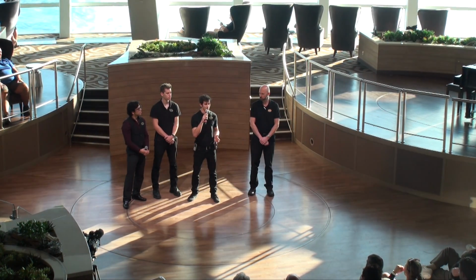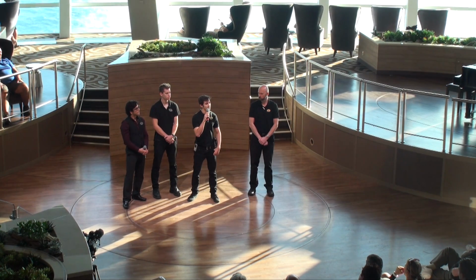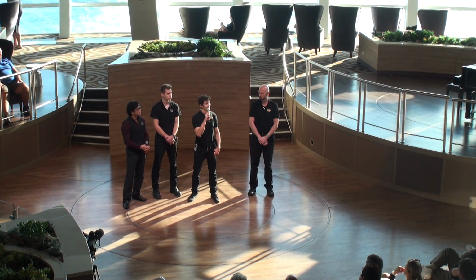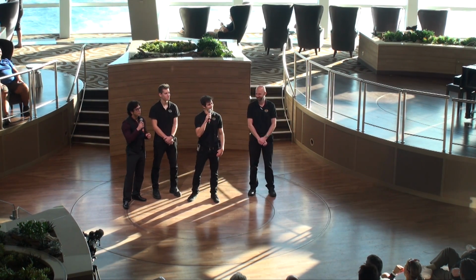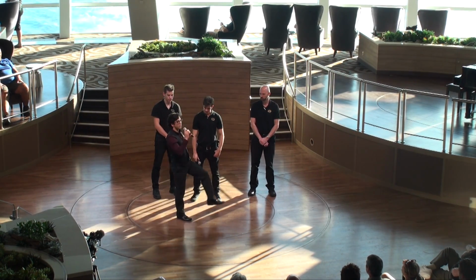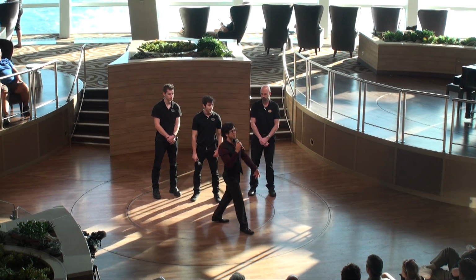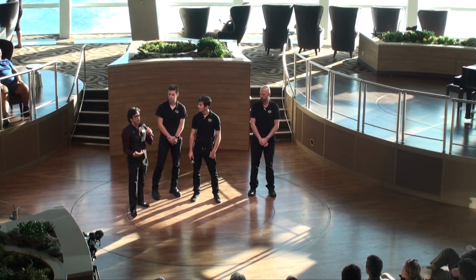If the weather is a little bit worse than that, then we might cut some of the puppets, or even perhaps the adagio that the couple does. Unfortunately for Eileen, she is the safest one in the dress right here, so she will probably always be in the show. And for the dancers, different things: when we're walking, instead of having the leg in the air, we just have it on the floor. Instead of doing an overhead lift, we have a different version of a lift that is safer.